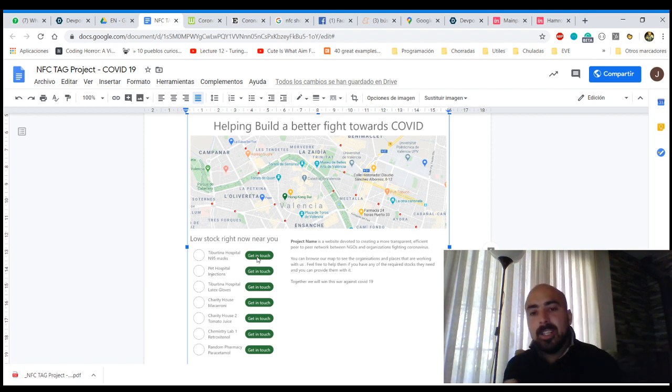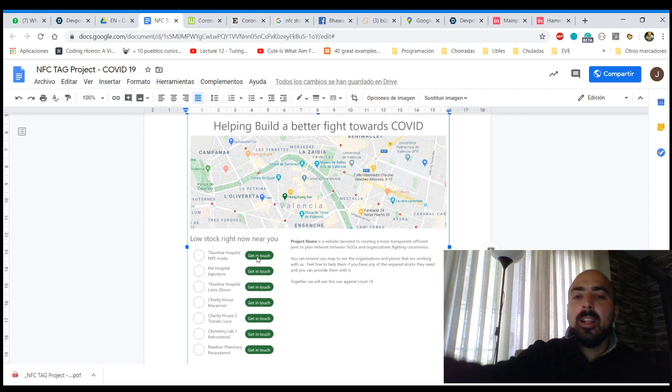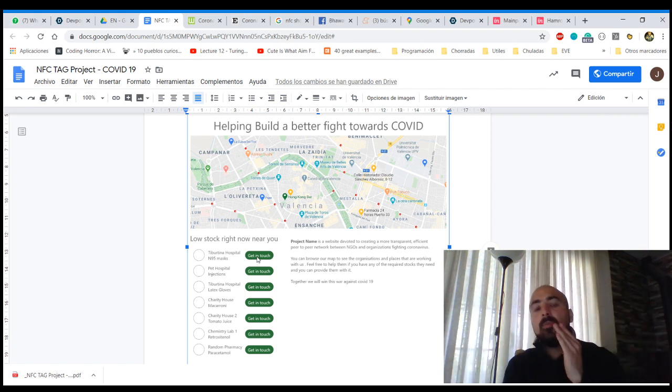It can be used by organizations, by governments, by peer-to-peer people that just see, oh, I'm a healthcare distributor, and now I know that you're running out of gloves. So I will go to you and I can give you gloves, or I can sell them to you. I can make a contract, whatever it is. It could help reduce the times of stocking and resupplying and the chain of supply.